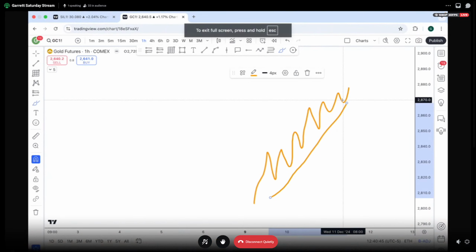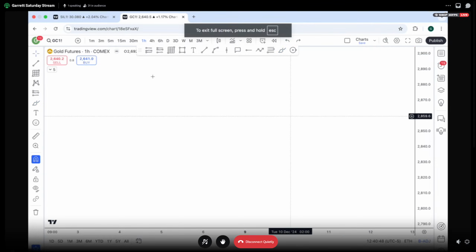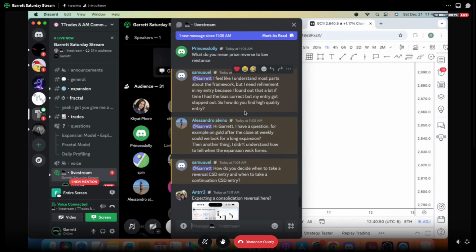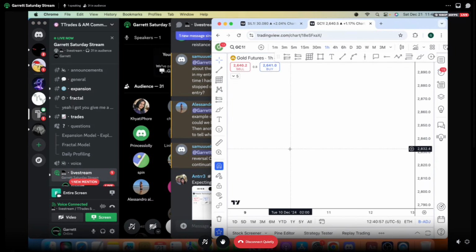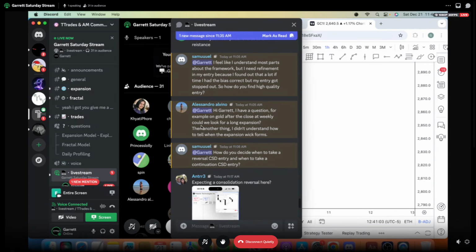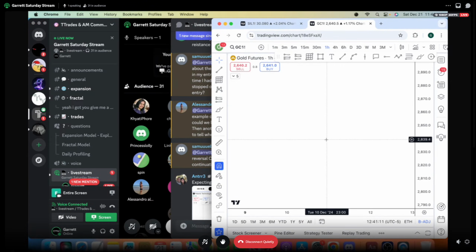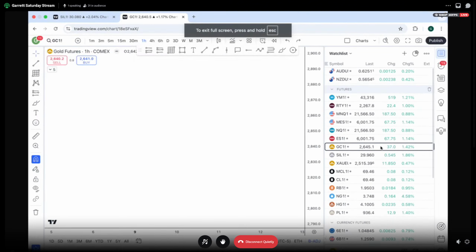And price might expand. I don't care though, you know? You have to demand what you want to see and just trade that. If you go into a day trying to trade every single day, then that's just a bad mental cycle to be in. You're going to get very confused. I say study one specific scenario, get really good at that, master that. In this case, manipulation is what I trade, and that's enough for me. I don't really need to trade anything more than that. I'll show you an example that I traded last week as well. I'm going HG.